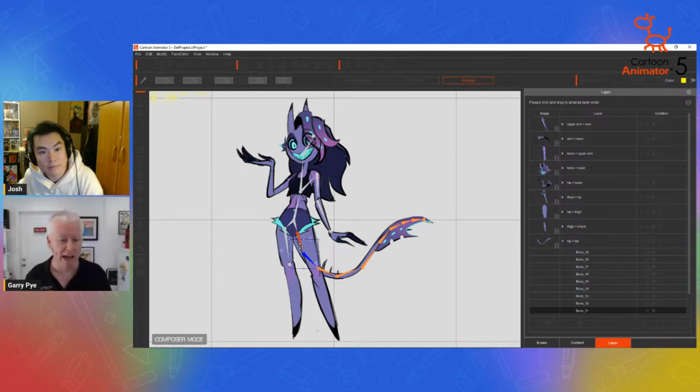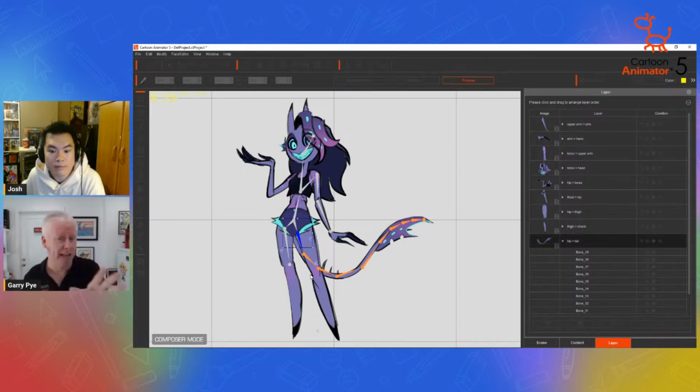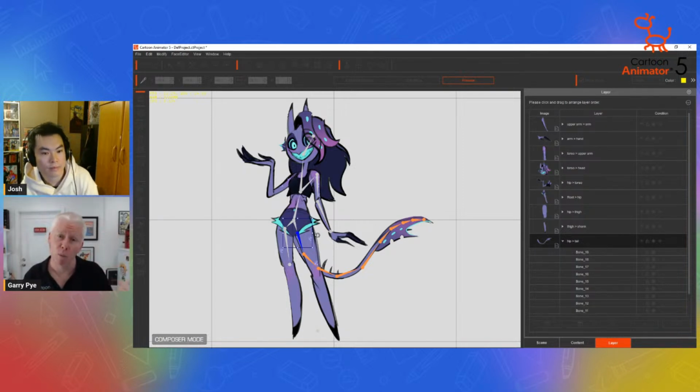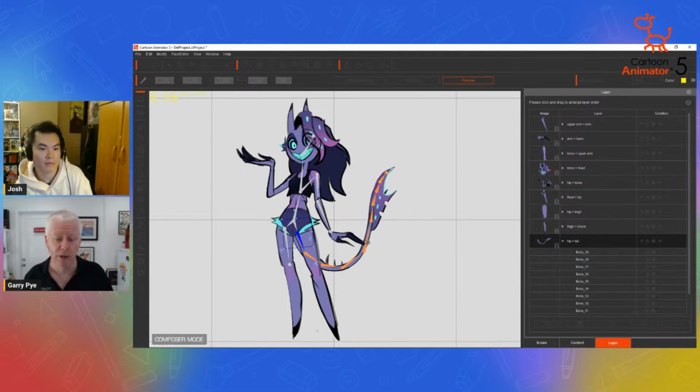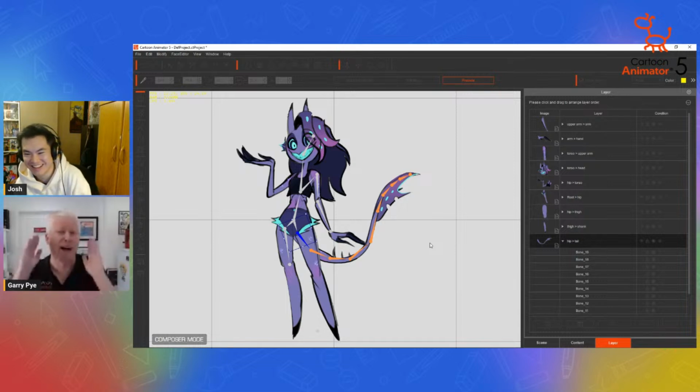When I hit preview now, if I grab that tailbone, instead of that tail just moving as that solid piece, watch what happens. I move it now, and we get this lovely smooth motion of the tail. And if that doesn't blow you away, I got nothing better to show you because I absolutely love spring bones. These bring your characters to life in the most creative ways.